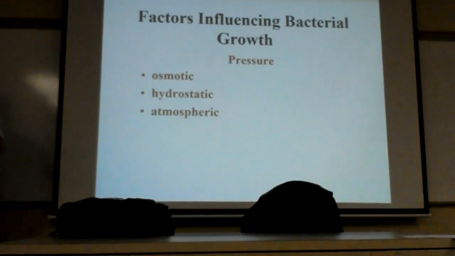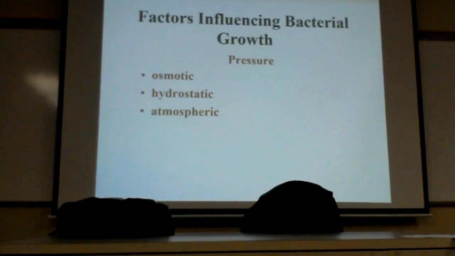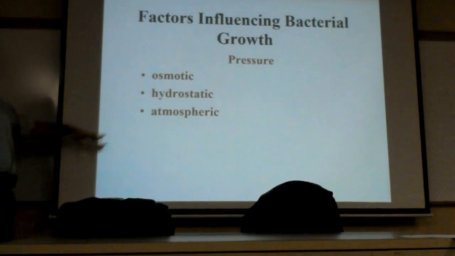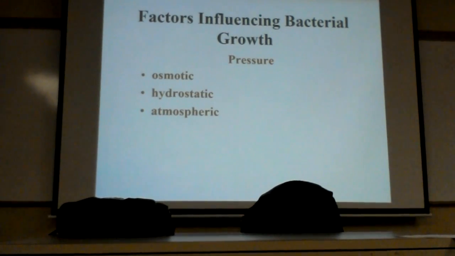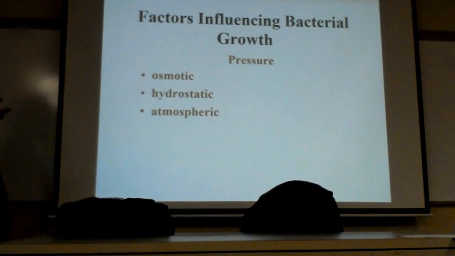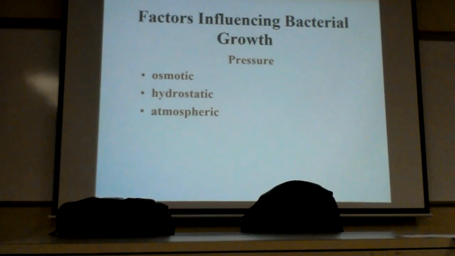Atmospheric pressure is pressure caused by the atmosphere above you. There are some bacteria that live very well at Death Valley, with lots of atmospheric pressure. Bring them up to Mount Everest, they'll die. The same thing is true the other way. There are bacteria that live at the top of Mount Everest, with very little atmospheric pressure. Bring them down lower, they can't handle that. All right, any questions?